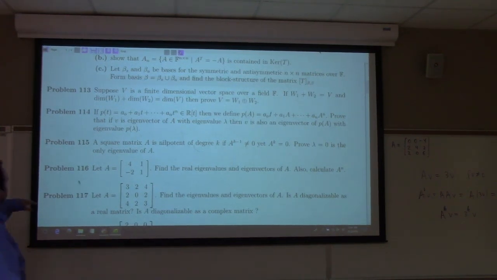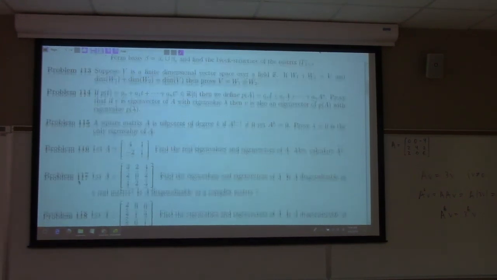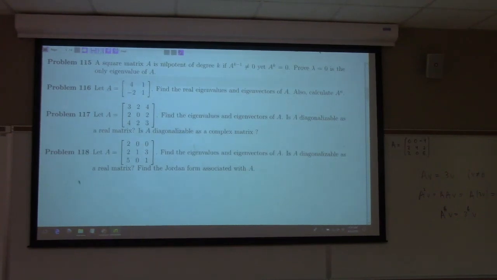Oh, and then finally, this is what I actually want to talk to you guys about mostly today. Here are some specific numerical matrices. Find the eigenvalues, find the eigenvectors, right? I have given you a list of specific numerical problems that I think should alert you to the different kinds of cases that are out there for 2x2 and 3x3 matrices.